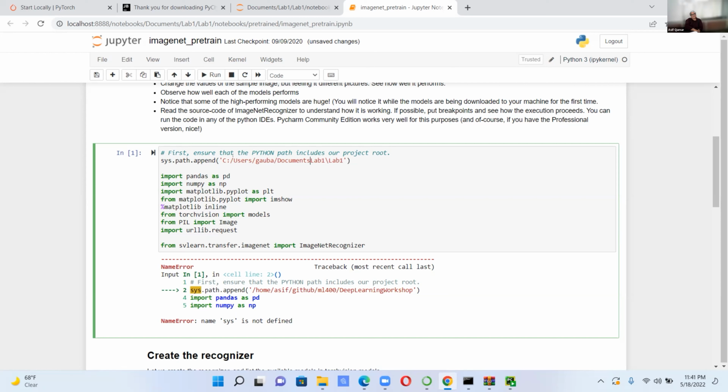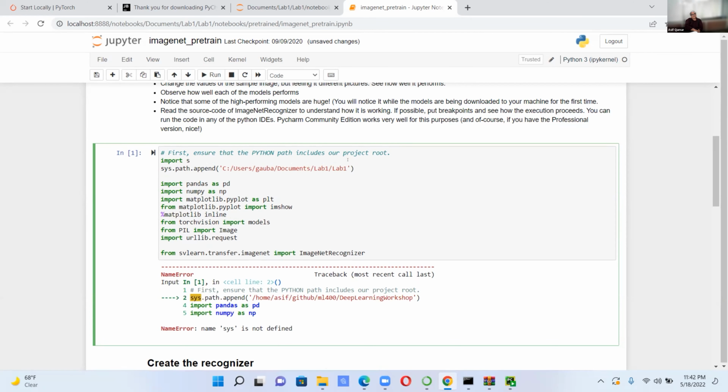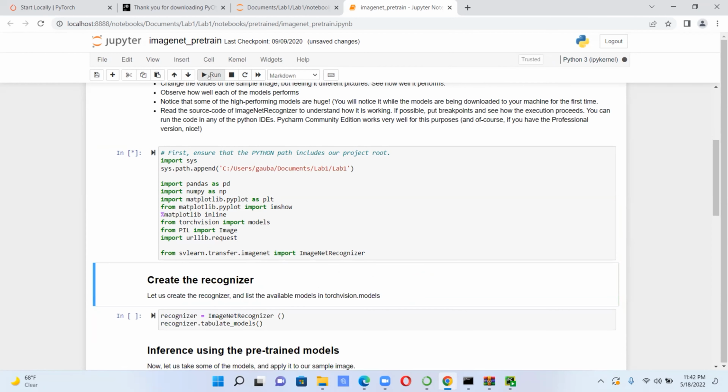Excellent. Now, before the sys.path line, write import sys. Is it import system as sys or import sys? I think it's just import sys. Okay. Let's run it. It ran through. Now run the next element. One by one, run the elements.